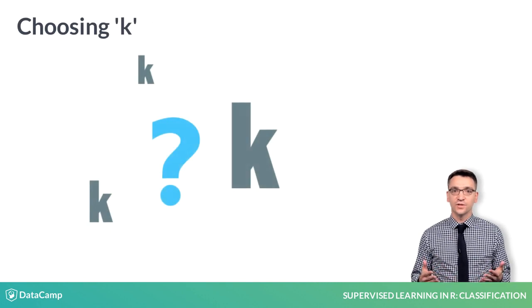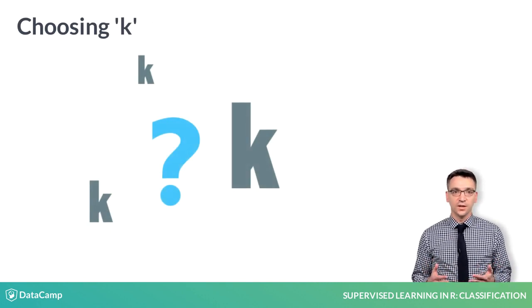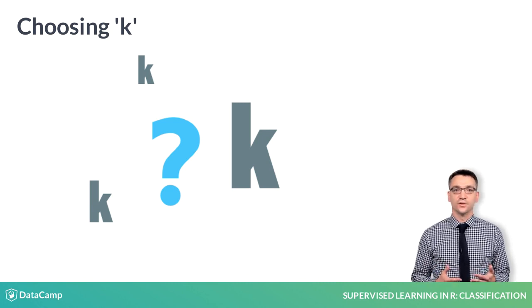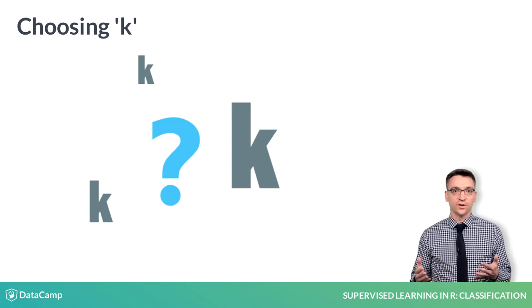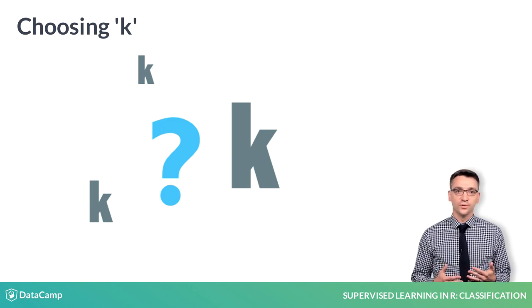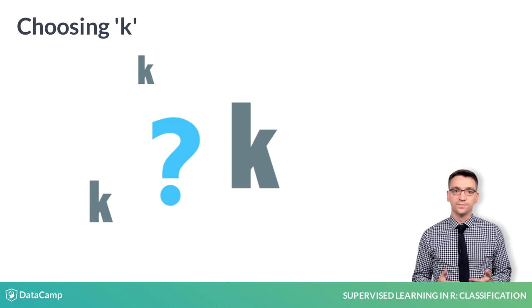So, how should you set k? Unfortunately, there's no universal rule. In practice, the optimal value depends on the complexity of the pattern to be learned, as well as the impact of noisy data. Some suggest a rule of thumb starting with k equal to the square root of the number of observations in the training data. For example, if the car had observed 100 previous road signs, you might set k to 10.